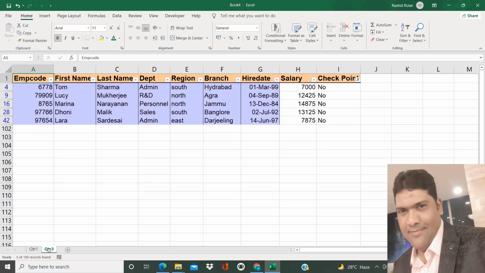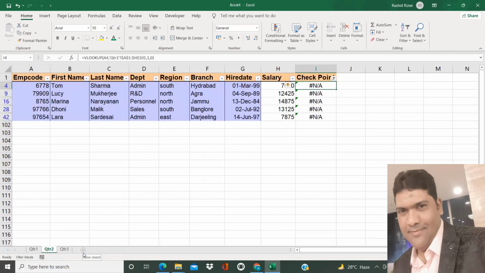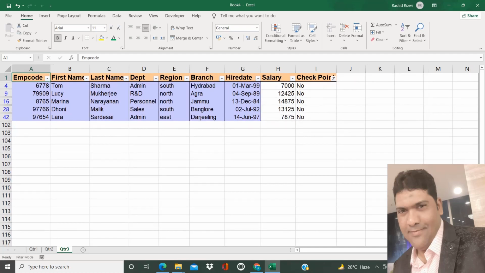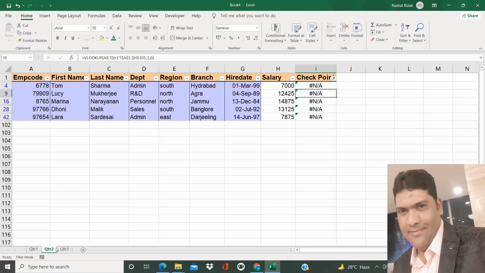I will unhide the quarter 2 sheet. How to unhide that, you know. Now see, we are having the same number of rows in quarter 2 and the same number of rows in the quarter 3 sheet. So in quarter 2 we have done it using VLOOKUP only. In quarter 3 we have done it using IF with COUNTIF.